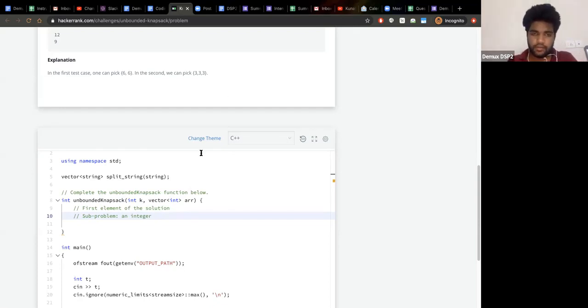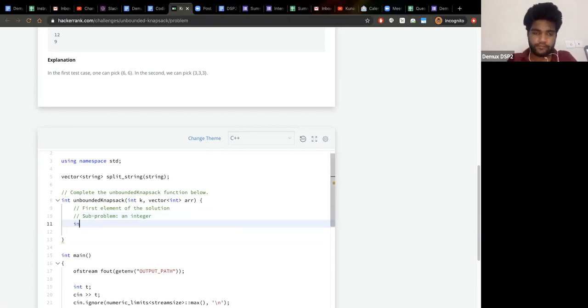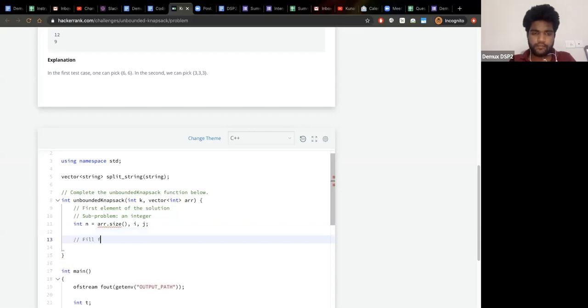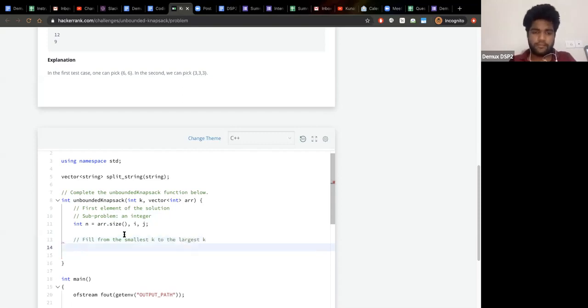So we can run a loop, from the smallest k to the largest k.